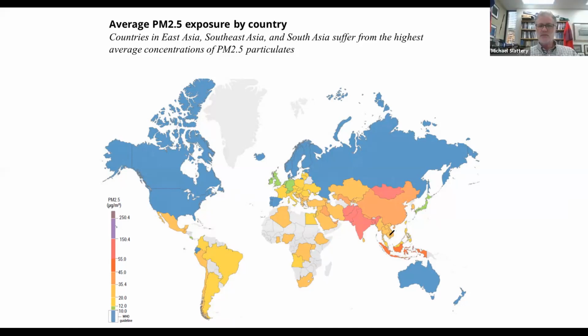Okay, fair point, right? We've got some ones here in Europe. Let me just circle those out there. Are okay, aren't great. Former Eastern Bloc countries, quite interestingly, I think, jump out there. But Holly, your point is well taken. And in particular, right, we look here for massively compromised air quality. Okay, South Asia, including India, Pakistan, Bangladesh, Southeast Asia, right down here, Indonesia, Malaysia, and East Asia in particular, China and Mongolia, right?